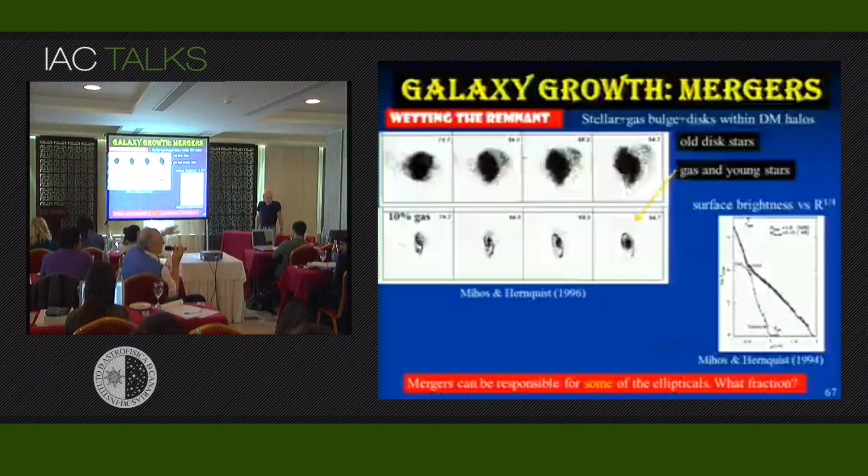And this paper was written in 1994 when nobody knew that ellipticals looked that way. But in a recent paper that I wrote with a collection of colleagues in 2009 in ApJ Supplements, we followed up on something that I found in 1999, which is that when you look at the lower luminosity ellipticals, the ones that don't have cores, don't have missing light at the center, they don't have featureless profiles into the middle. They have an extra component that looks exactly like that. And in fact, we found that extra component in all of the galaxies that didn't have cores.